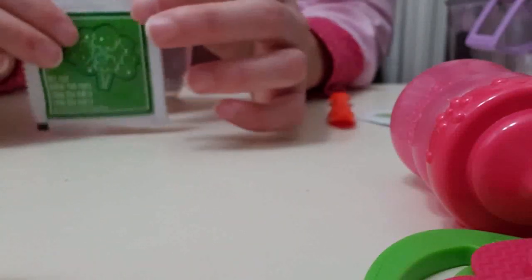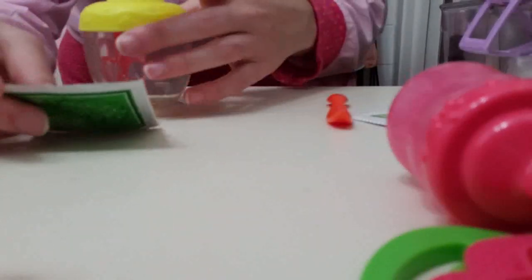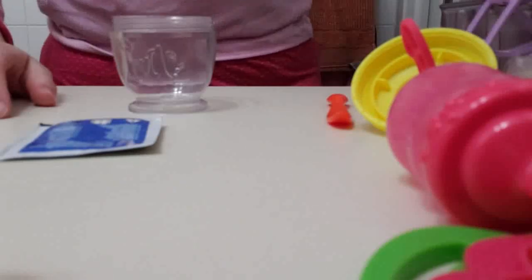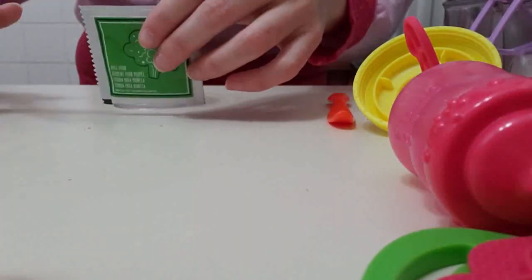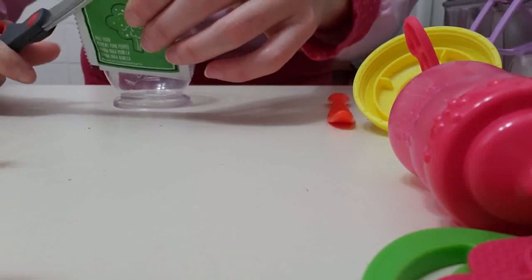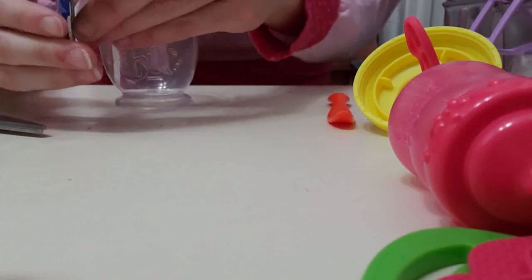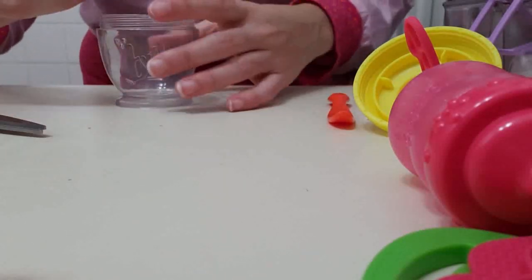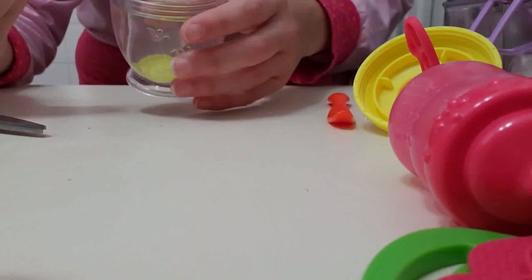So let me just shake the packet a little bit so there's no product at the top. I'm going to do this based on how I saw someone on YouTube do it. She cut a little corner of this off. It exposes a little hole there. So then she poured a little bit of the food in. I think this is good, right?